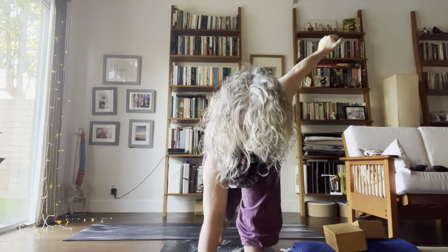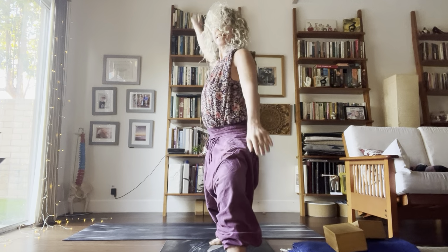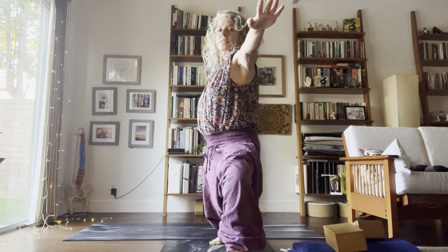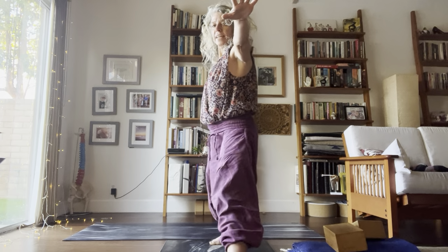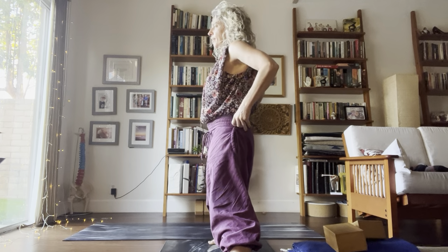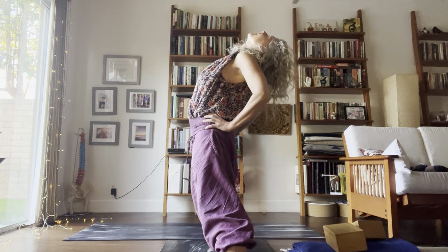Exhale. Nice gentle step to the back of the mat as you rotate into your Virabhadrasana 2. Breathing here. Straighten the front leg, turn the right toes in. And then any variation of your wide angle forward fold. Breathing here, exhale, dive.